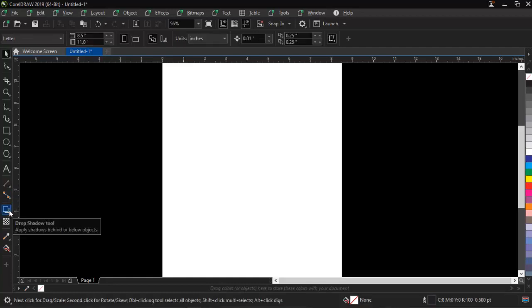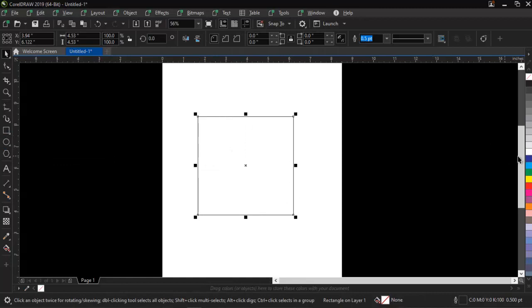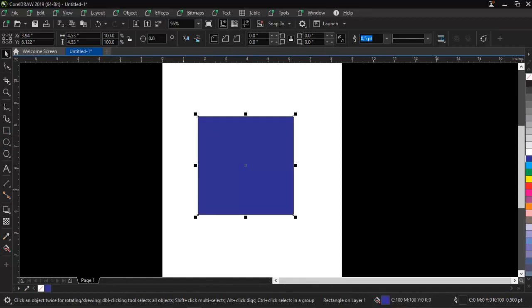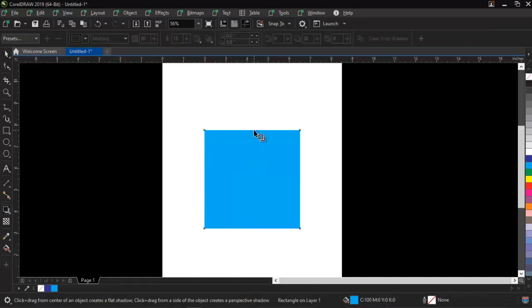Now moving to the next tool, we have the drop shadow tool. Now you might have been seeing different designs outside there having shadows around them. You might be wondering how these shadows work. Now it's so easy to use. So let's just draw a rectangle. We give it a color here, and okay, I won't like that color. Let's use this color. Let's use cyan, and we'll click on the drop shadow tool.